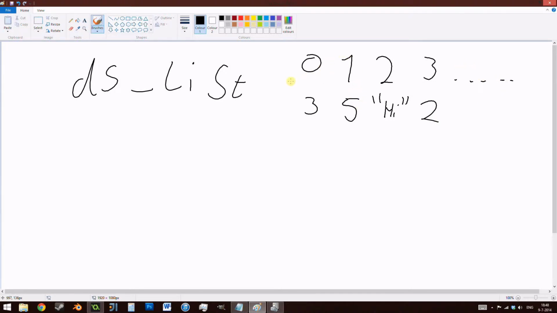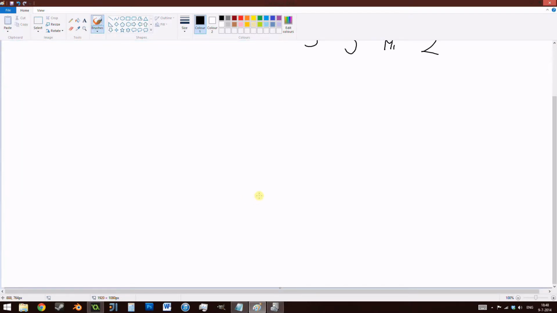Now, the way that a DS list is used is, first of all, you have to create it. So to create your DS list, you can use a function called ds_list_create. Now, this takes absolutely no arguments.